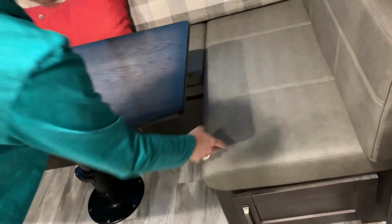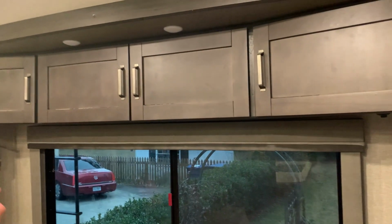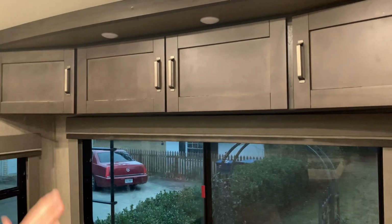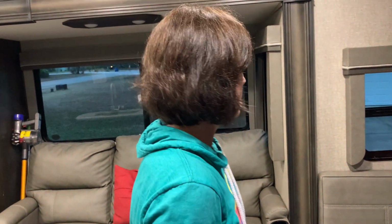It can be really awkward for the kids to get in and out of the booth, and these seats just aren't that comfortable because you're on plywood right there, and so after you sit and you start working, your butt starts hurting. And then the storage down there, storage up there as well. We've got that completely full. So I'd say like in the kitchen, the space is really adequate. I was impressed with it.